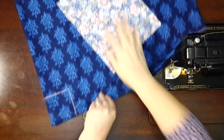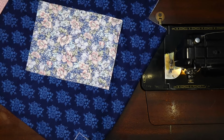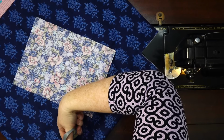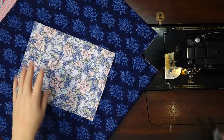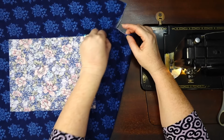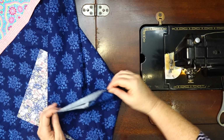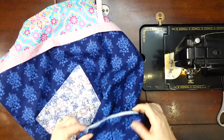Okay, so now we're just going to take it, we're going to cut it out. Just like that. Yes, I'm cutting from the right side. That's fine. And I'm just going to finish cutting here. Okay. So this is what you got. I've done the other one already. Now, what we're going to do, and everybody's going, wait, you're on the wrong side. No, I'm not. I'm on the correct side. And my bag handles are getting hooked up.